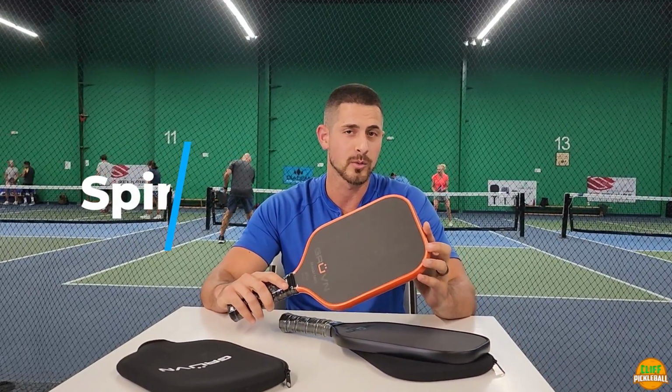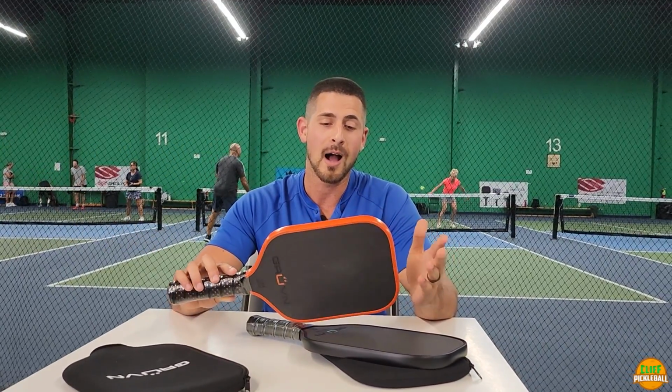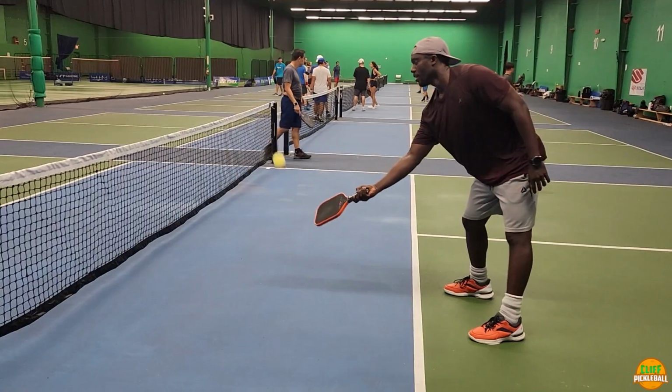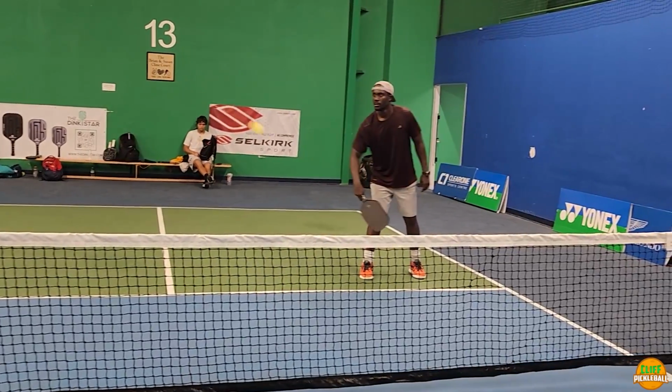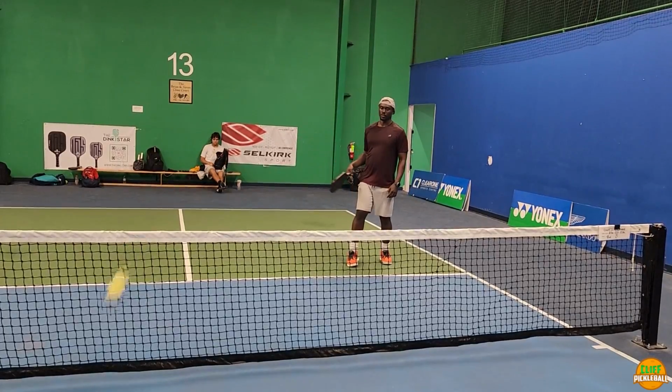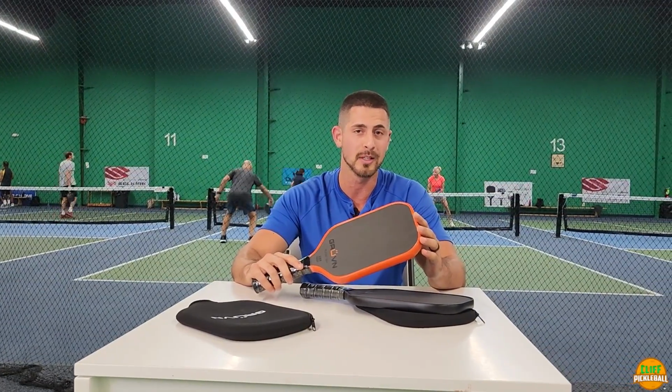Now for spin, I think this is where GRUVN paddles really accelerate above everybody else. Personally, I think I can generate more spin with the GRUVN paddles than any other of these similar options out there. So again, if I'm going to rate the spin on these ones, I would say it's absolutely 10 out of 10 on these paddles.